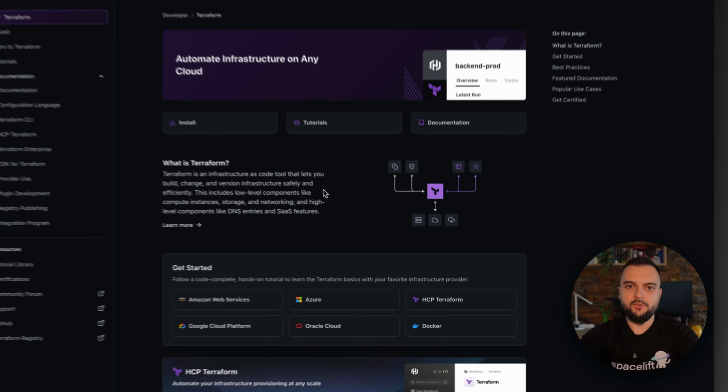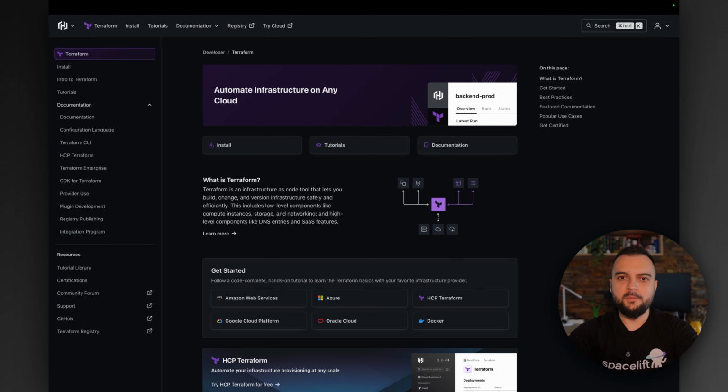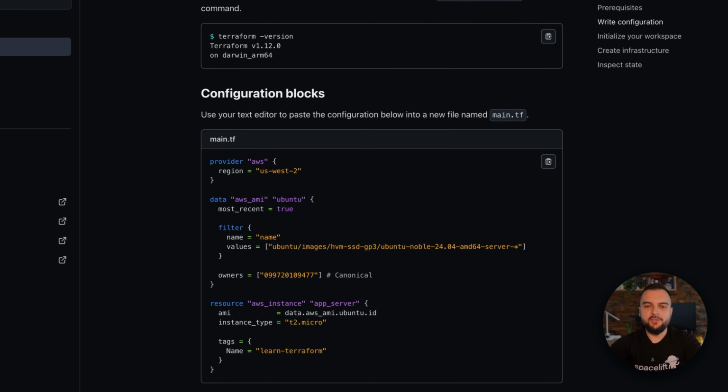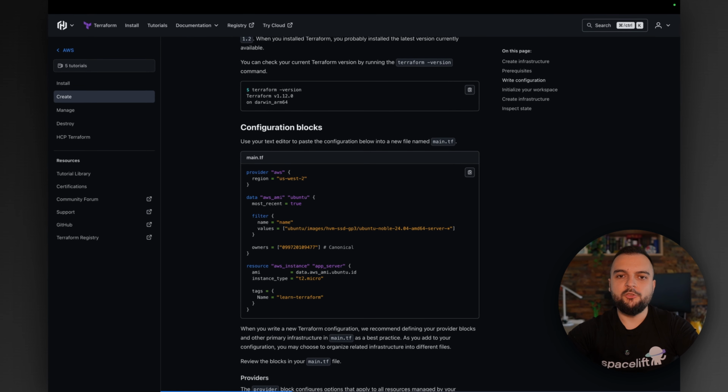CNCF umbrella. The second tool from this list is Terraform, and for years Terraform was the default choice for infrastructure as code practitioners. Despite its license change in 2023, Terraform still remains widely adopted in enterprises. And what I saw is that after the license change, Terraform tried to become more and more active and trying to catch up with its open source alternative. Some honorable mentions for the infrastructure as code category go to Pulumi, CloudFormation, and Crossplane.